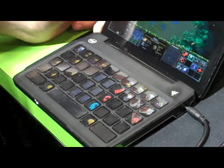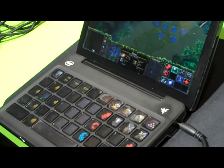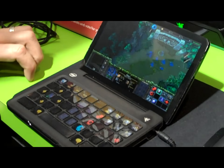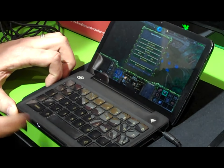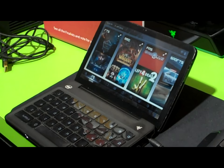I just tap over to my control theme, and I have very familiar controls, in fact mapped directly from the screen for move and attack. I can just use these cursors to move around the map. Could use a mouse, could use a touch screen, could use a keyboard. It could be a lot of things to different people depending on the game you're playing. So, let's just do menu, I'll go back to the keyboard using the chat, and then when we quit the game, we're back in our UI and able to move on to the next.